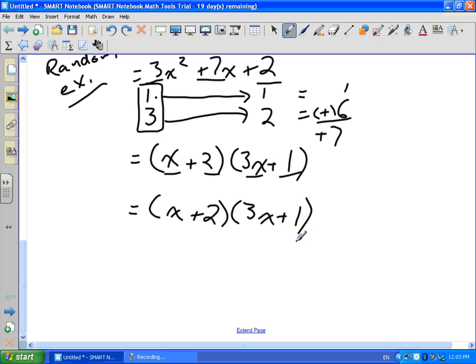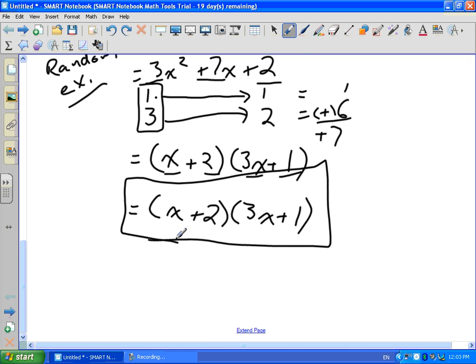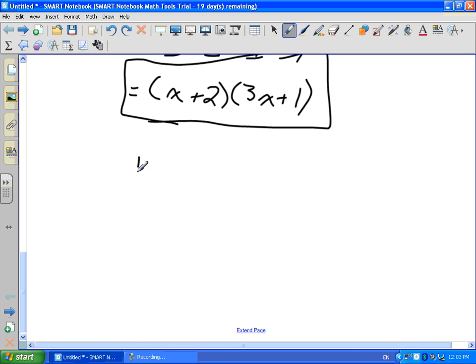And in that same question, Daniel, it says to check by expanding. Expanding would be the exact same thing we did before. So here's our final answer. But I'm going to check it by foiling, okay? I'm going to foil this. There you go. Foil to check, just to make sure. So I'm going to do this quickly.